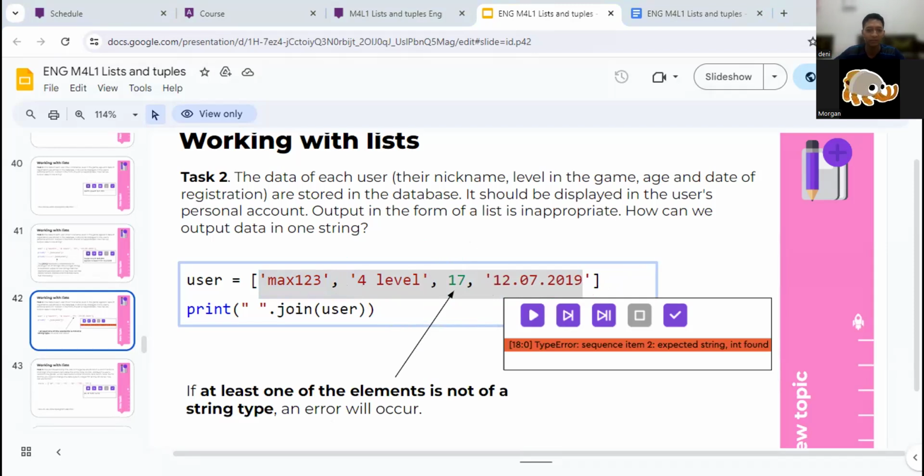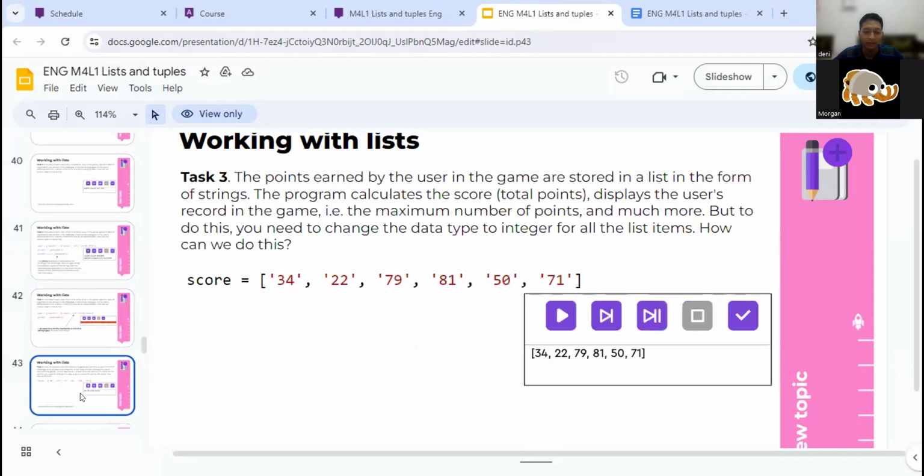Here's the list. I will ask you, Morgan: is it string or integer? That's string, yes, that's right, because they have quotations on them.